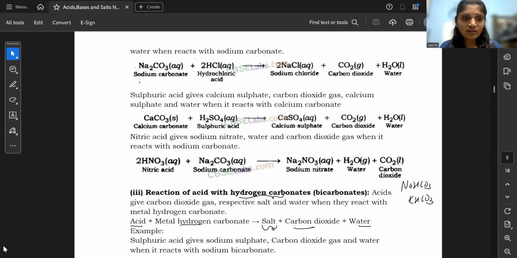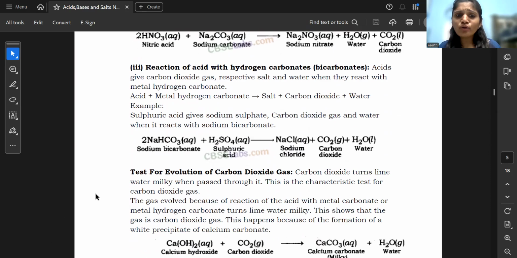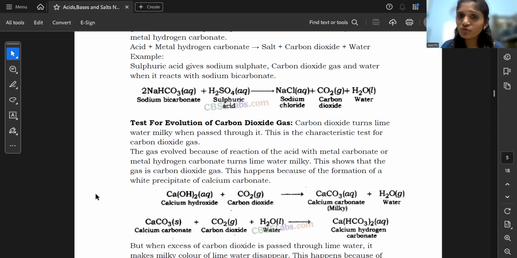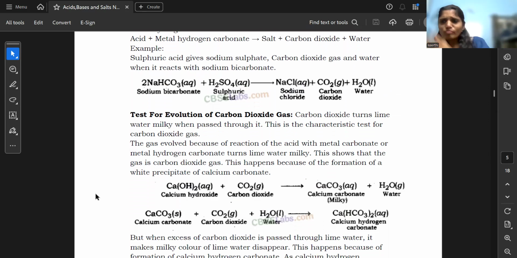Now we will see the reactions here. What are the possible reactions and how do you need to understand the reactions of acid with sodium hydrogen carbonate? Now you can see here sodium bicarbonate is reacting with acid, giving salt, carbon dioxide and water. It is almost similar to the previous reaction, am I right? The products are similar to the reaction of carbonates with acid, but the only difference is that you take 1 mole of carbonate.